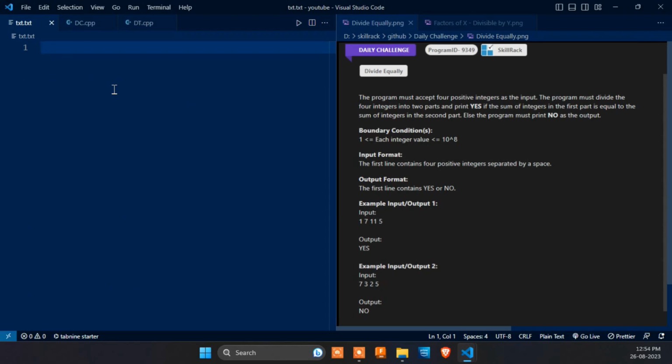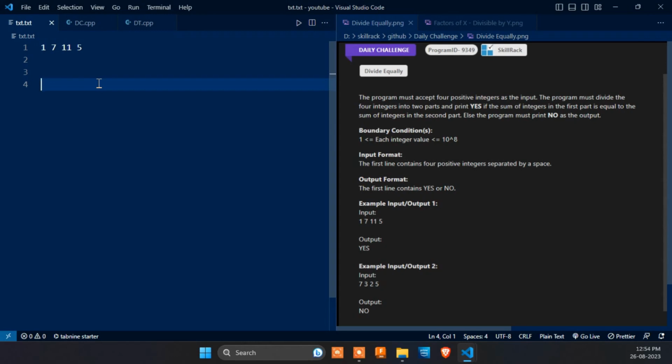Before moving to code, I explain how we can solve it logically. For that, I take the first test case as input. The first test will be 1, 7, 11 and 5. If we split the given 4 into 2 groups, there are totally 3 possibilities.